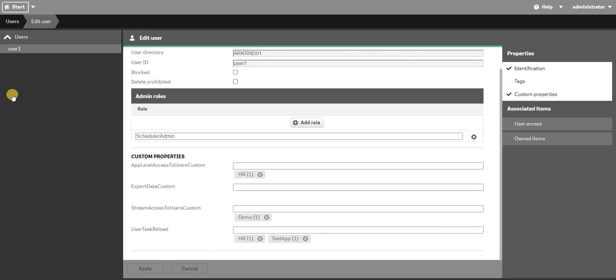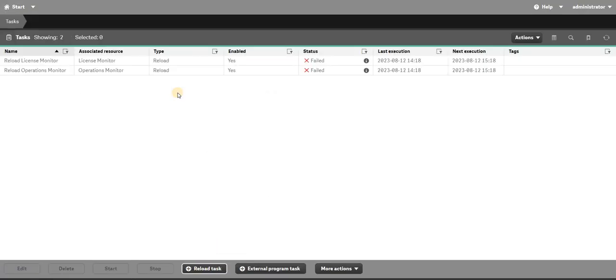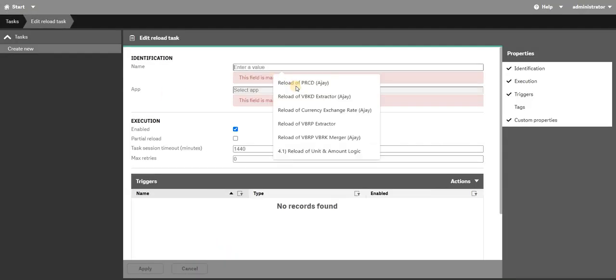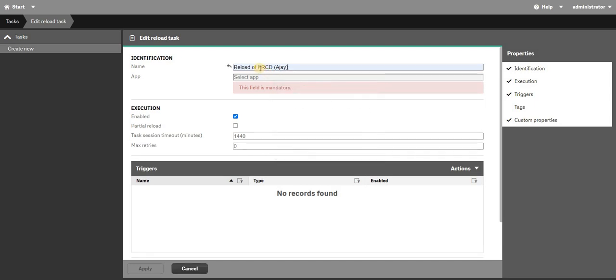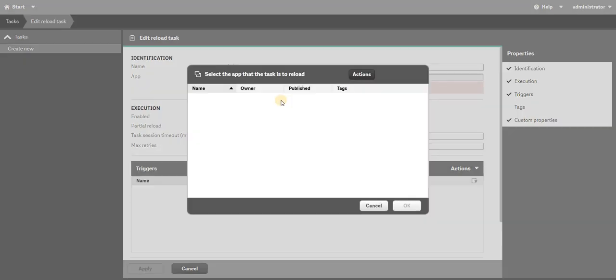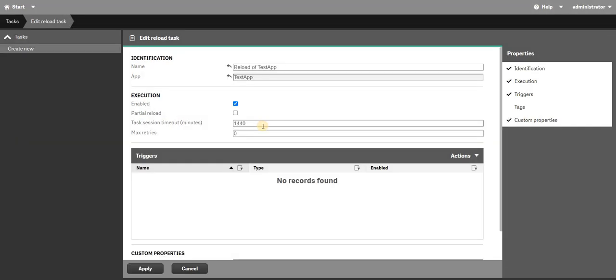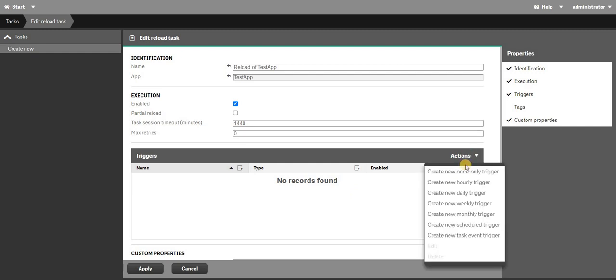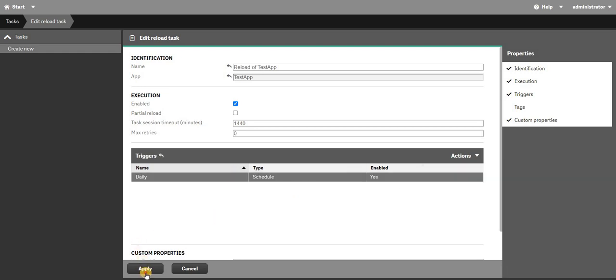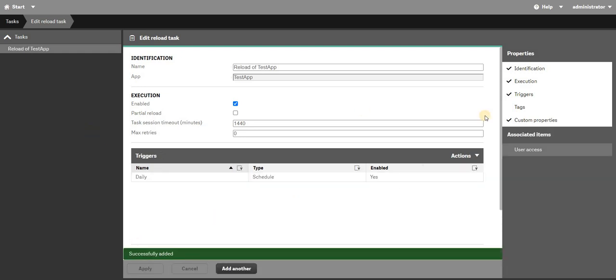Let's say I go to my tasks and create a new task for the test application that runs daily, and I'll say apply.